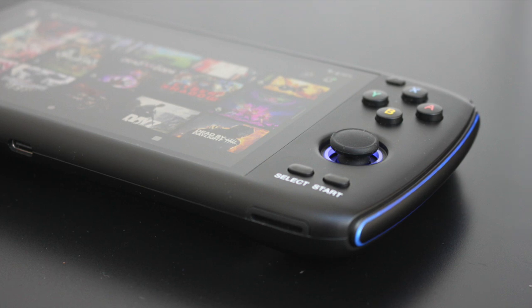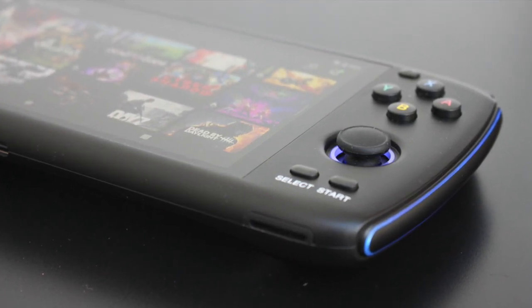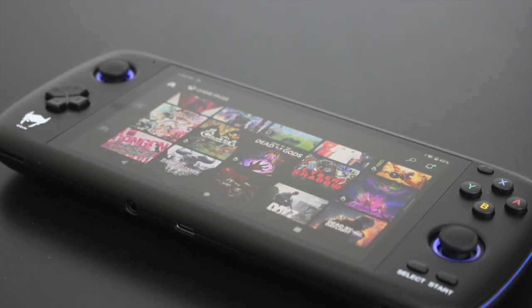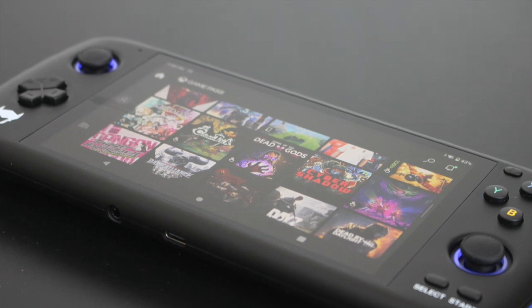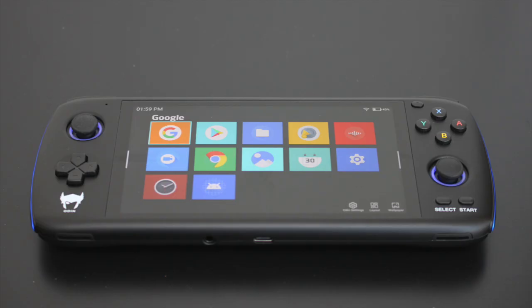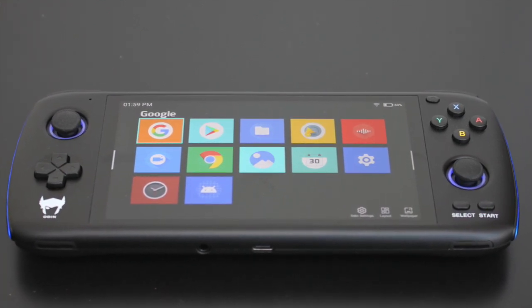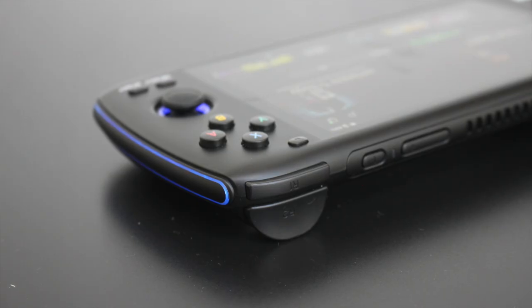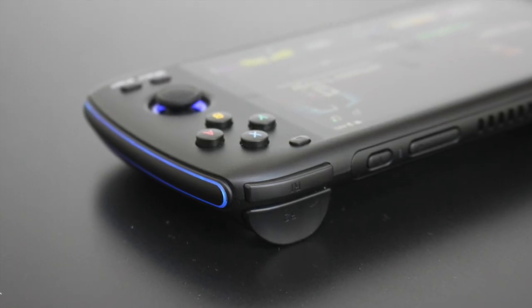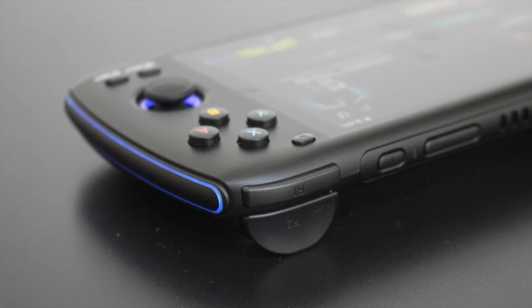But guys, I really recommend the AYN Odin. If you're looking for something new, if you're interested in emulation gaming, then this is an awesome device. It is a little bit big, so in terms of portability, I think it's not something I could put in my pocket and play, but I absolutely think this is an awesome device, and definitely something worth considering if you're interested in Android gaming or emulation gaming, or if you just want to give your phone a break instead of using that all the time when it comes to your gaming.